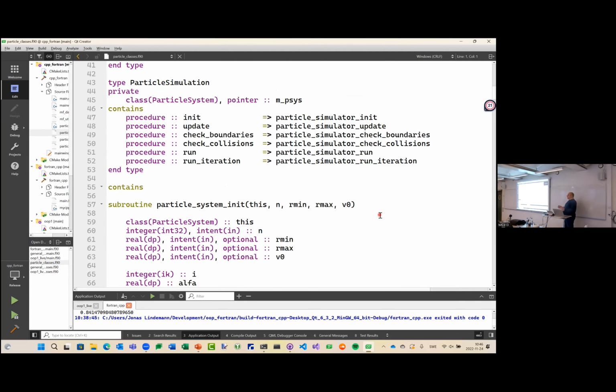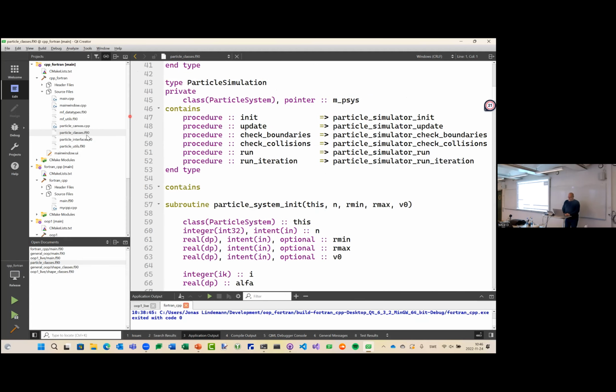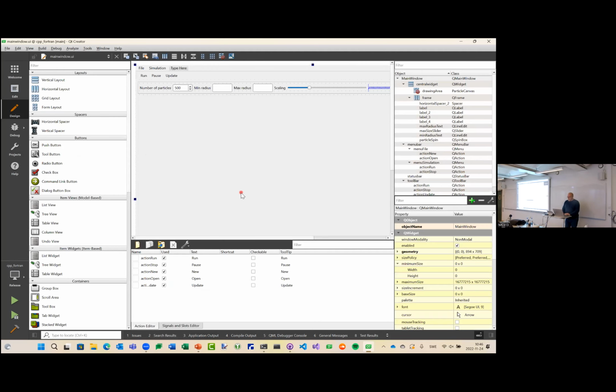So how do you get this into C++? I want to drive this simulation in a C++ application, and the C++ application in this case is a Qt application. So now we have the opposite problem. You have a Fortran engine and want to call it from C. Yes. I want to have a single binary that has the Fortran code built in. So it looks something like this.